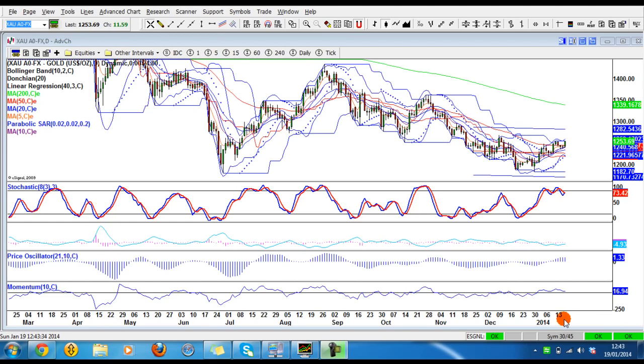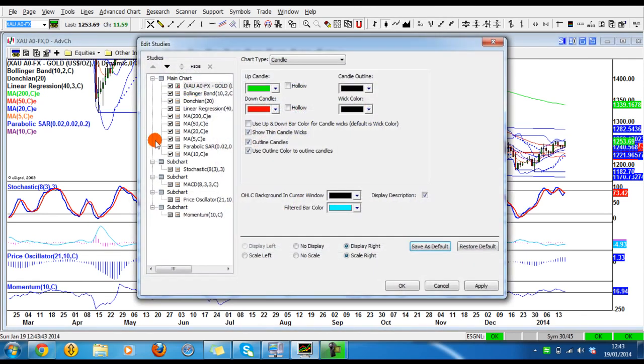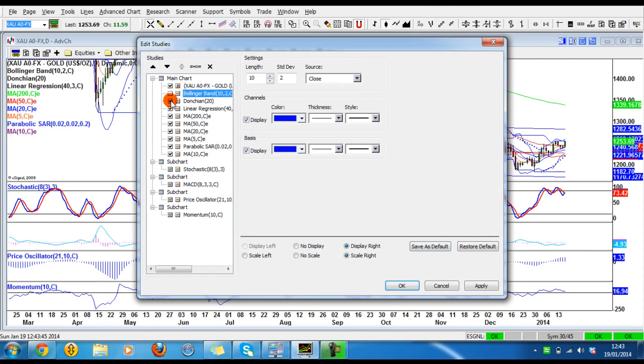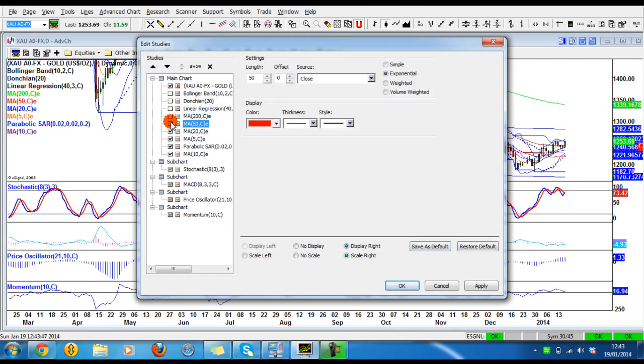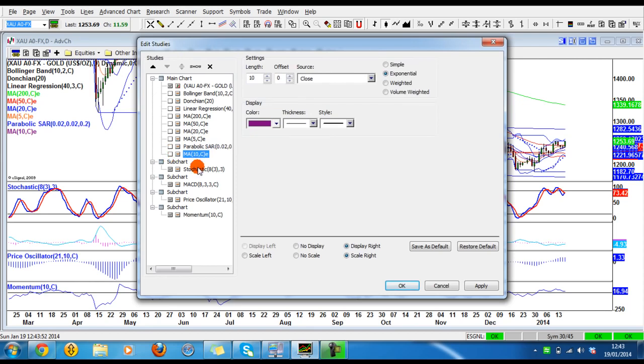So I'm just going to do that now and get the chart completely naked so we can have a look at the power of price action and what it means to us as traders. Just bear with me 2 seconds while I do that. With any charting package, I'm using eSignal, but it's the same with MT4 or NinjaTrader, you can quickly remove indicators, just leaving the price action.